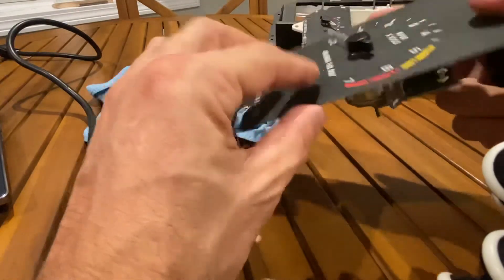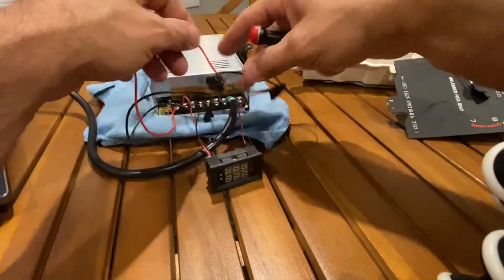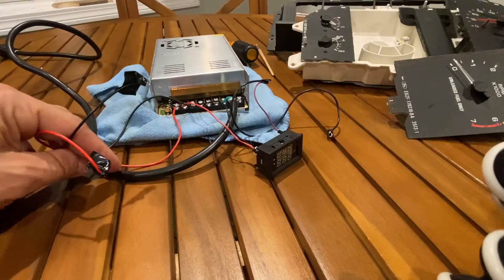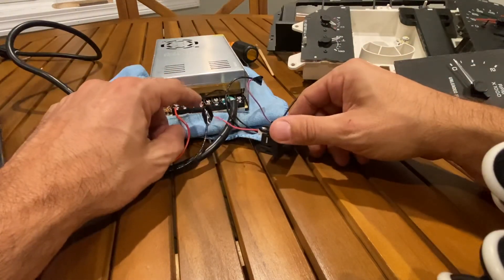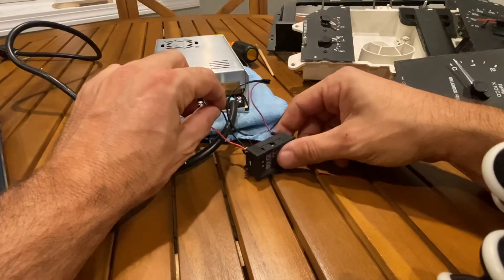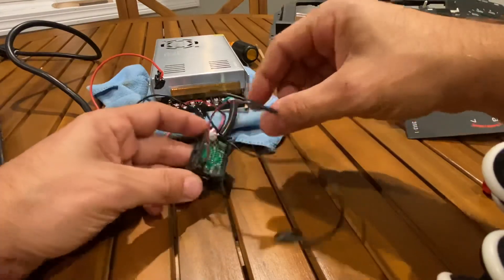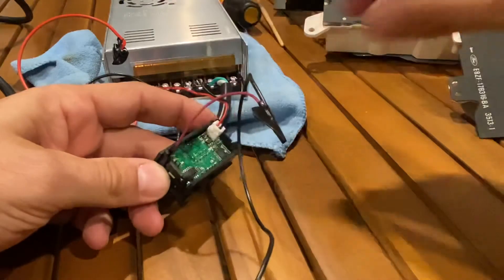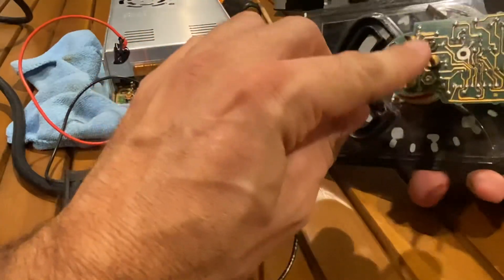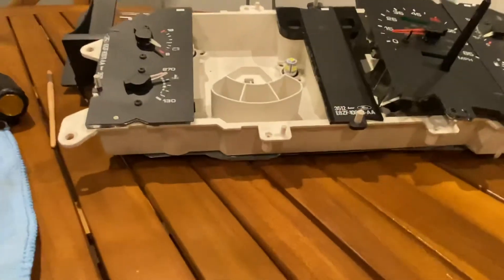These tachs are pretty easy to remove. The frequency generator itself has two wires: red is positive 12 volts, black is negative — those hook up to plus and minus 12 volts. It also has a PWM output labeled on the reverse — this is your signal wire, just one wire that hooks to the signal input on the tach. That's all there is to the wiring.